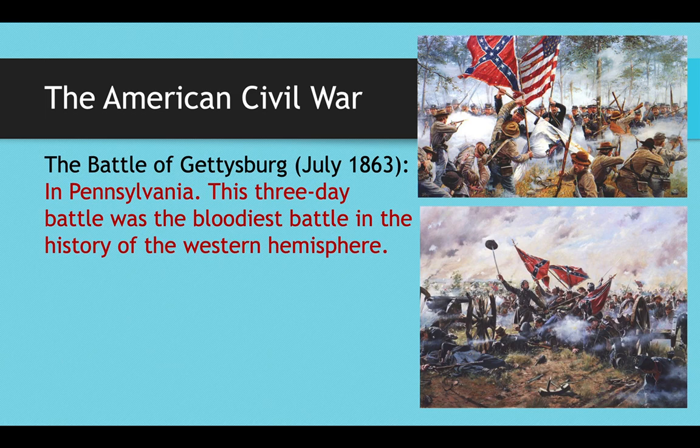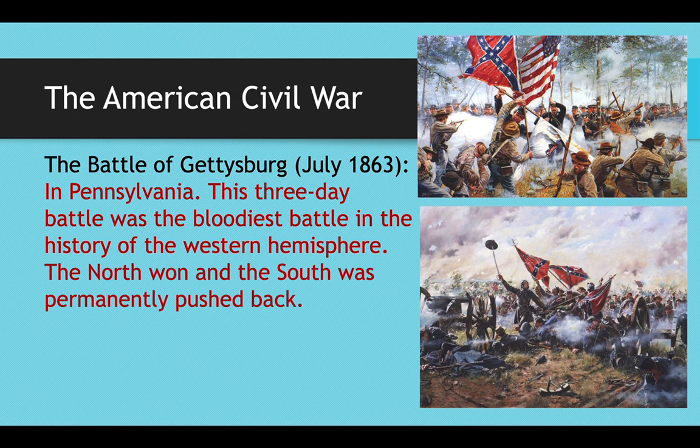Now, the Battle of Gettysburg happened at the same time as the Battle of Vicksburg, the first 3 or 4 days of July of 1863. This took place in Pennsylvania. The army of Robert E. Lee invaded the North to try to get them to stop fighting. And this was the bloodiest battle in the war. So while Antietam was the bloodiest day, this battle that lasted 3 days had the most casualties of any battle in the war. And in fact, this is the bloodiest battle in the history of the Western Hemisphere. The North won, and the South was permanently pushed back.